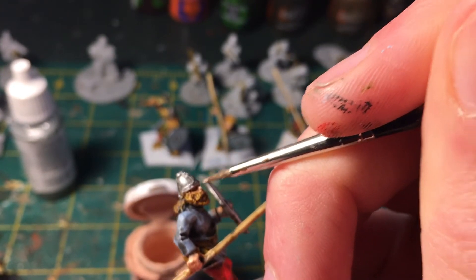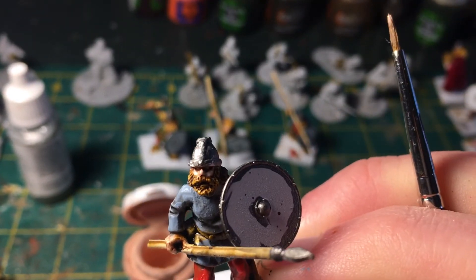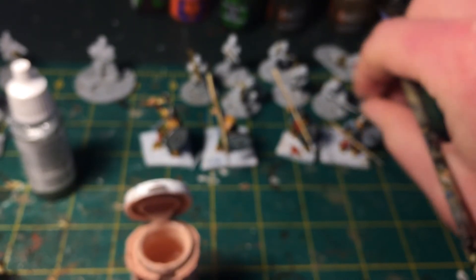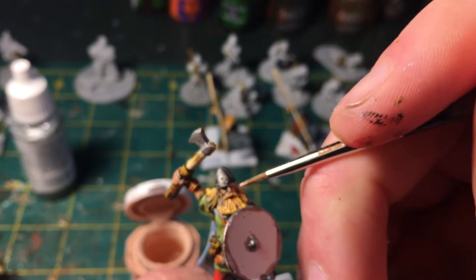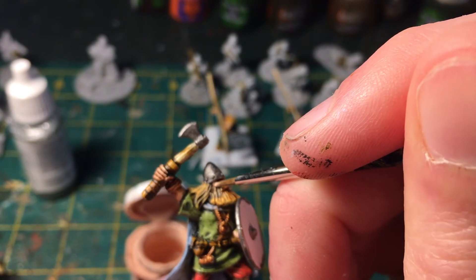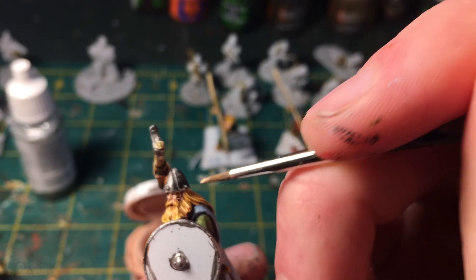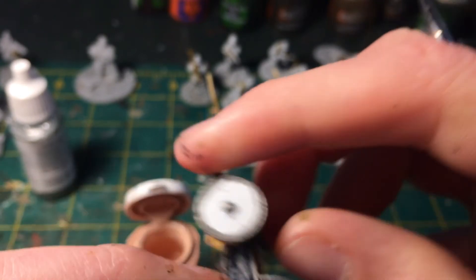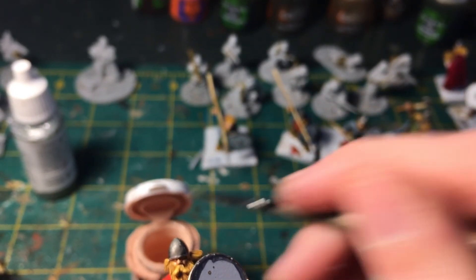This is a skill that pays off and it's pretty simple to do. It really adds a lot to the finished miniature — just a thin line down the nose and a little on the cheeks. This guy got a little wash on his beard but I'm not going to redo that. I gave all the steel parts a little wash too. There's a little primer on his face — just give it a little dab there. That extra highlight really ends up adding a lot to the finished miniature. Sometimes I do it on the hands as well.